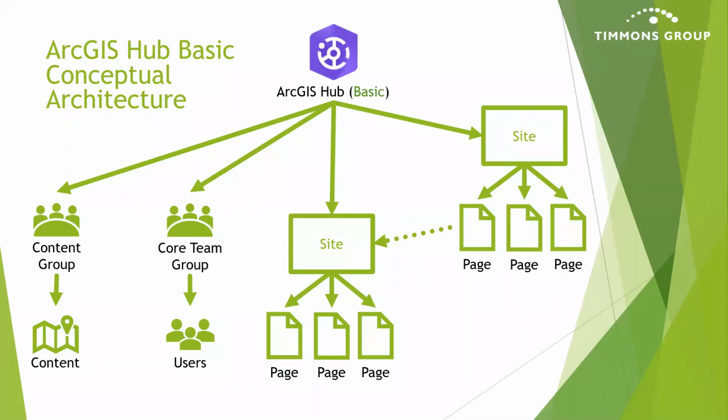This is a great way to collaborate with members on your team when creating a larger site with multiple pages, or collaborating on making edits while you might be on vacation. They'll still have access to everything shared within that group, so they can get to what they need to maintain the website. Like I said before, this includes the site items and any pages shared to that group. Lastly, the dotted line going from the page to the site represents a way that you can link pages created for one site to another site. So all of this is really all encompassing. I'll go over this a bit later when talking about design considerations.